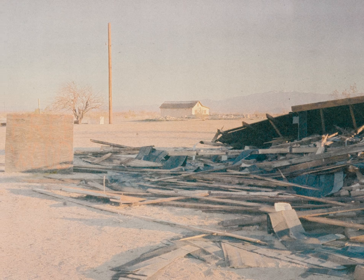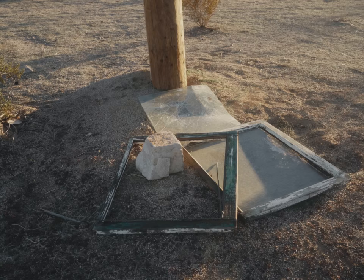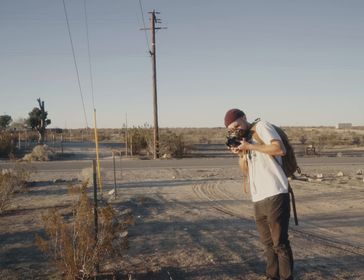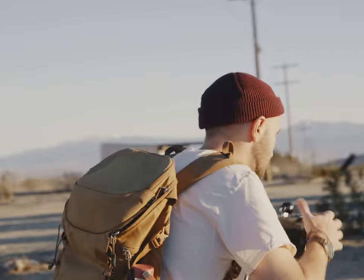First impressions of this medium format retrochrome — it ain't it. It was quite a bit faded, and the colors just didn't sucker punch you in the back of the head so much. It's certainly a look in its own right. It definitely leans into the tan/sand color quite a bit. At the end of the day, I think the only two colors it seems to retain are sand orange and turquoise blue for some reason.